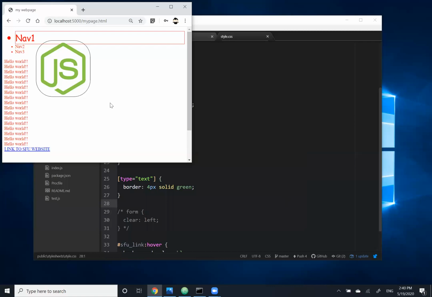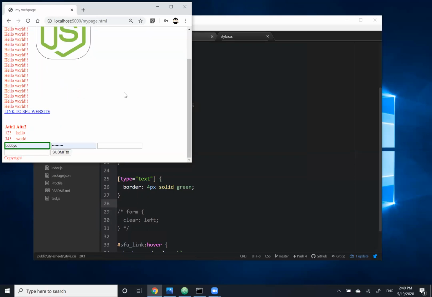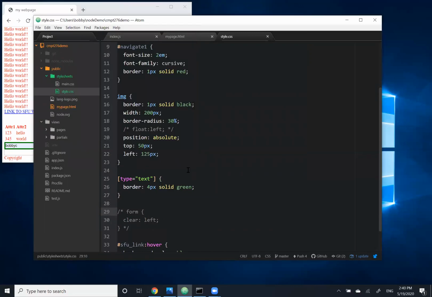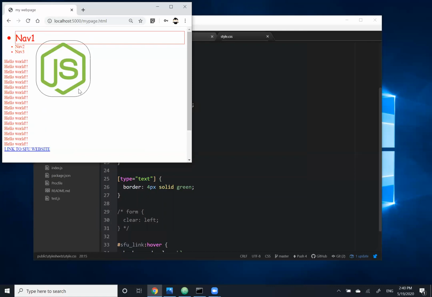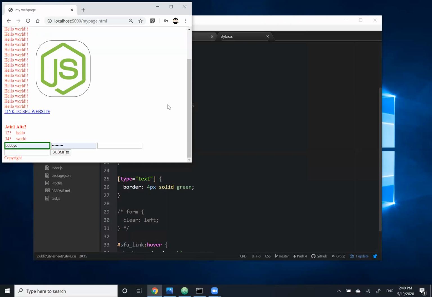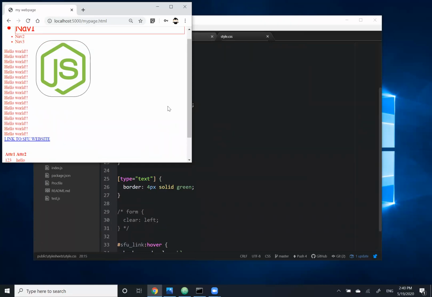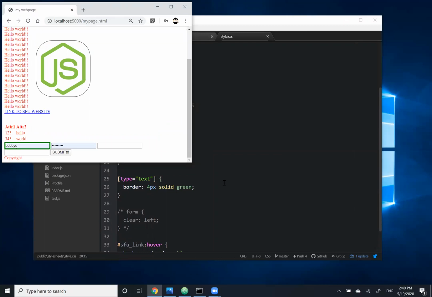I want you to see that as I scroll, absolute is still stuck to the parent. It's still stuck to the body. So this image is scrolling along with the body, which brings me to the last one, which is called fixed. A fixed positioning is one that, if I do a refresh on this, is stuck not to the parent, but to the browser. So with respect to the browser, I've added 50 on the top and 125 on the left. And now when I scroll, you notice that this image scrolls along with me. Okay, so that's basically the difference.